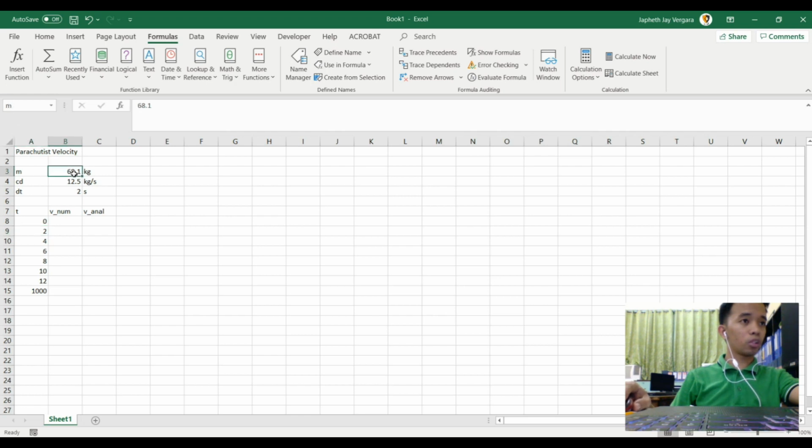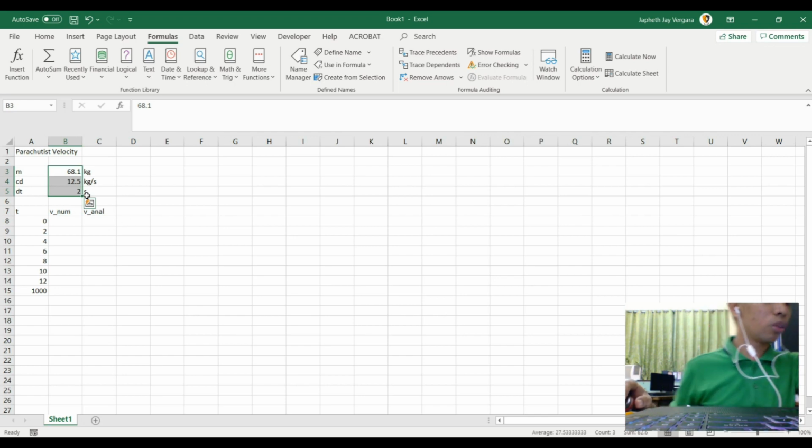However, this one, before this is B3, we have changed the label to M. So as with this one and this one. So by so doing, in our formulas, you just have to use the labels or the names as reference to the values contained in these cells.